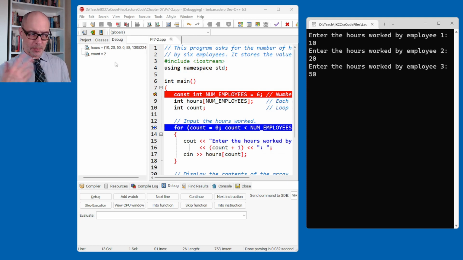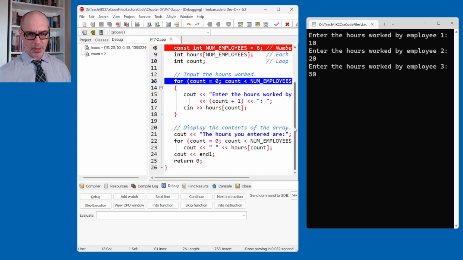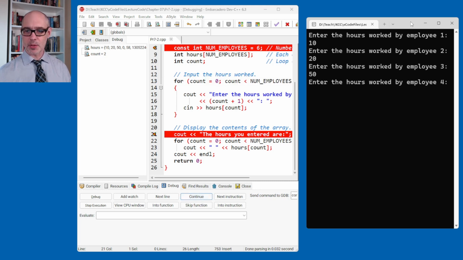Okay, so hope you can see the pattern here that's happening with this for loop, processing our array for input. I don't think I need to repeat that every single time. So what I'm going to do is make this go full speed, but I'll pause it again when we get down to the output part. So I'll just hit continue and then do this full speed for a little bit.